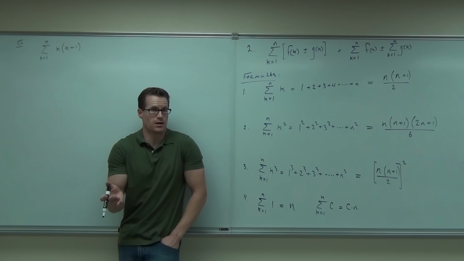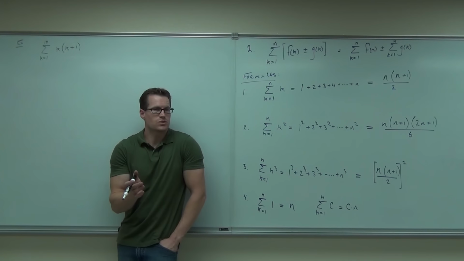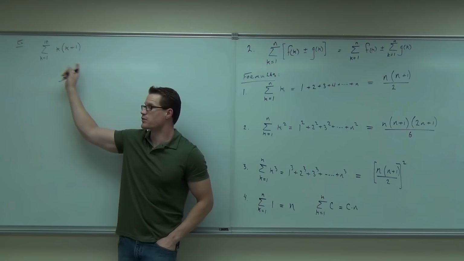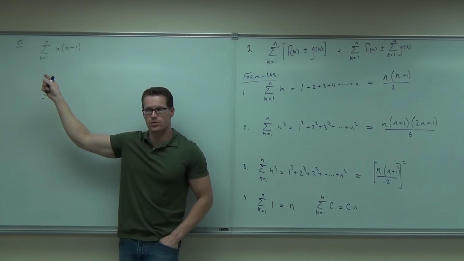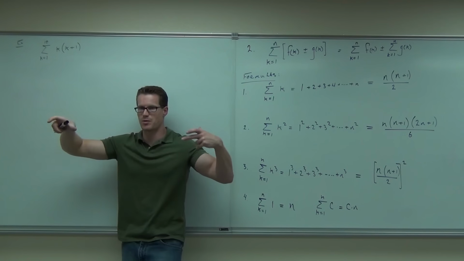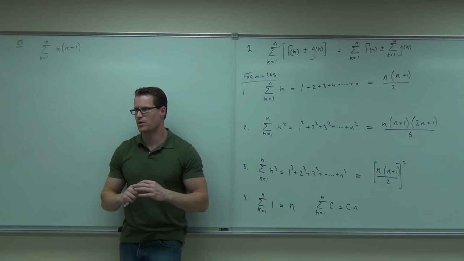Can you distribute the k? I don't know, that's a good question. Can you separate by multiplication? If they both involve a k, can you do that? No, not if our index is k, which it is. If these all match up, you can't separate that by multiplication. That's not in our property list. You follow me on that? That's a no can do on that one.